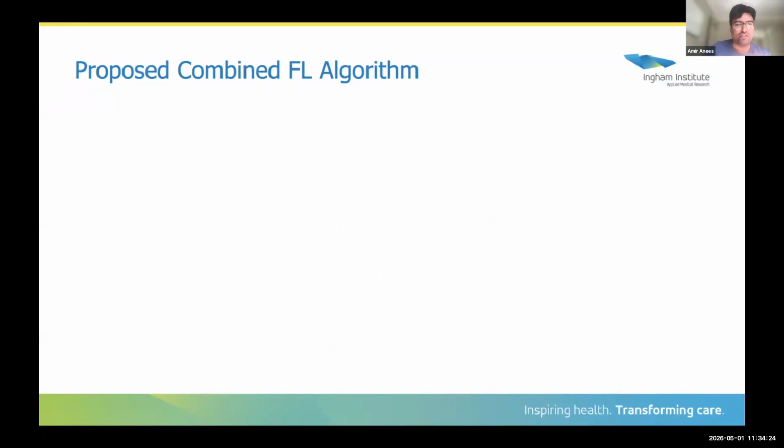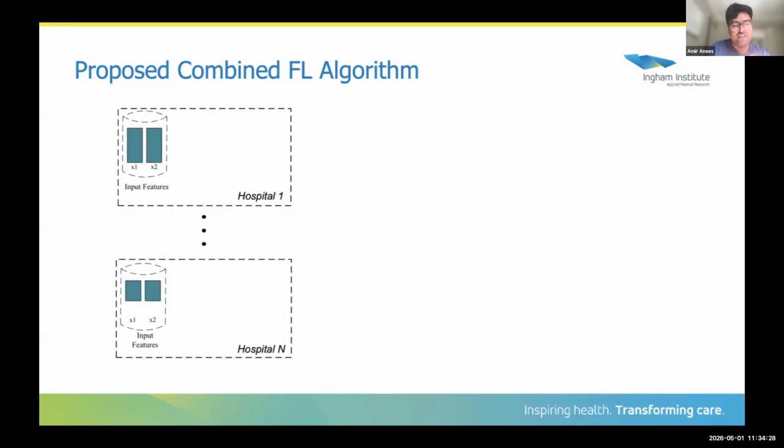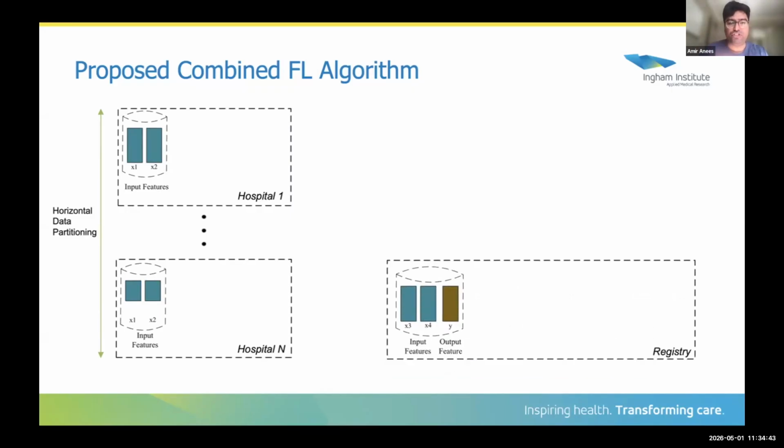So in the proposed combined FL algorithm, we have a bunch of hospitals labeled as hospital 1 to hospital N, where the data is horizontally partitioned. That is, each hospital has the same data features labeled as X1 and X2, but for a different set of patients. Besides these hospitals, we have registry data, which has additional input features labeled as X3 and X4, along with the output feature labeled as Y, but for the same patients present in those hospitals.